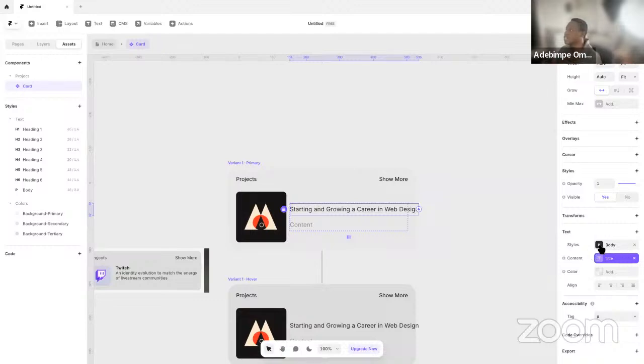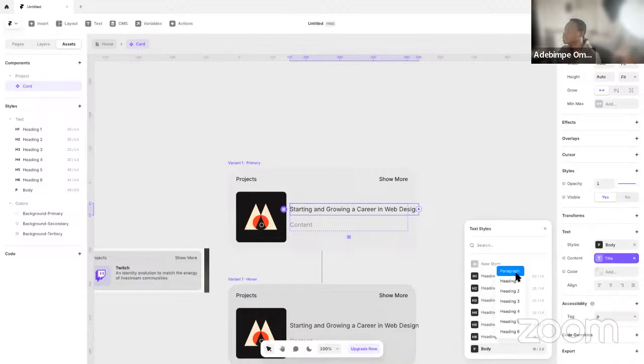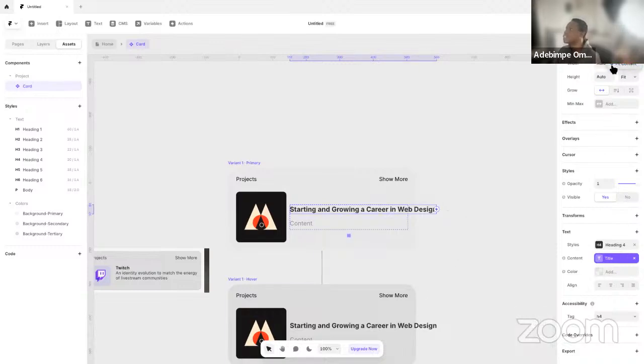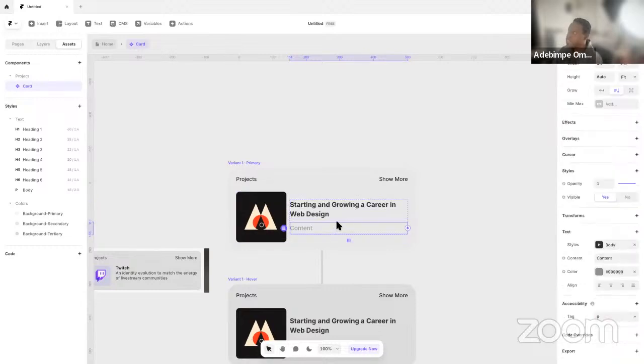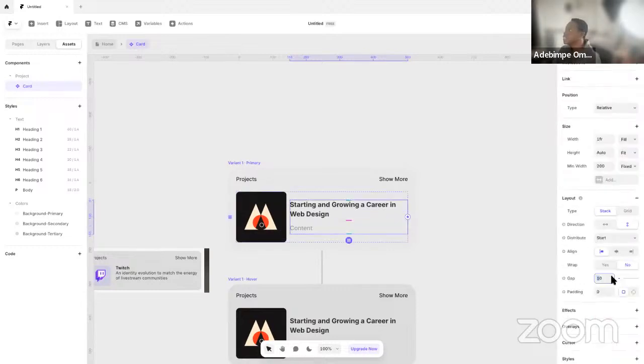I can select this and add a new style. For me it's going to be maybe a smaller heading, so maybe another H4. Or I use an existing H4. Okay, so I'm going to use an existing H4, which is this, and then I can take this and set it to fill. Then I also want to make sure that in the spacing there is not much gap between them.